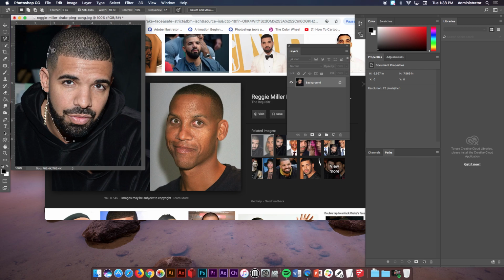By doing it this way, you can obviously use anybody that you'd like. Makes it a little bit more fun. Of course, you could use a picture of yourself as well. This is not the greatest cutout, but you'll see what I'm talking about. All right, so that looks okay, except I need to fix it a little bit. I'll take the lasso tool and hold the shift key to get a little bit extra here.